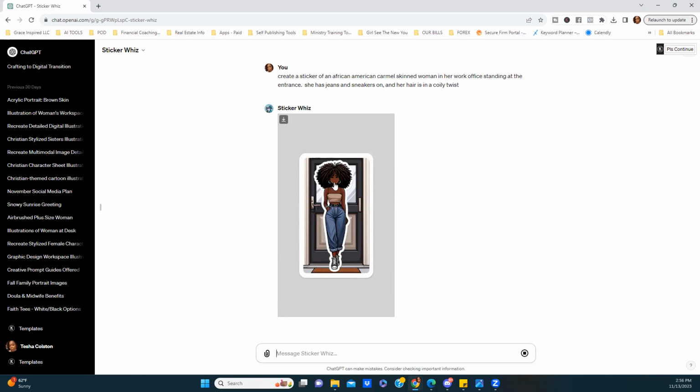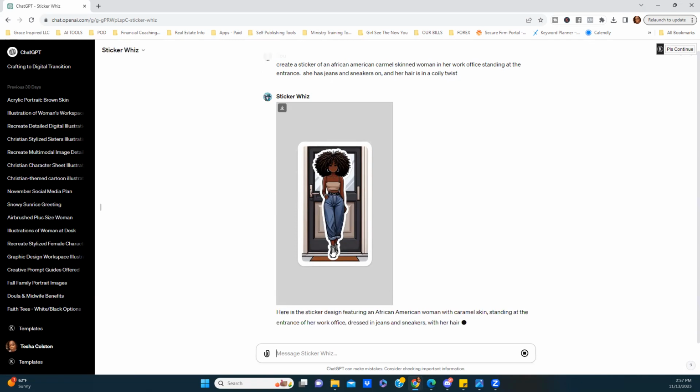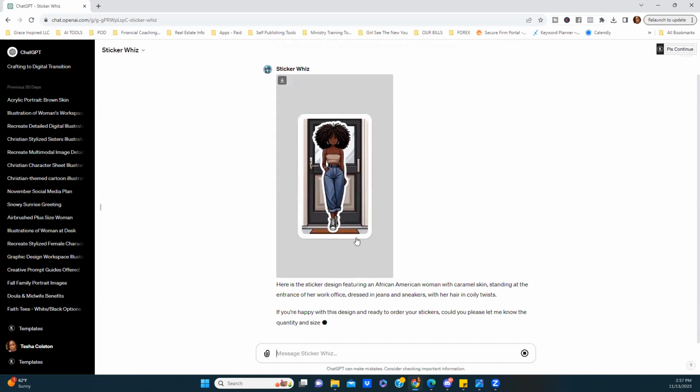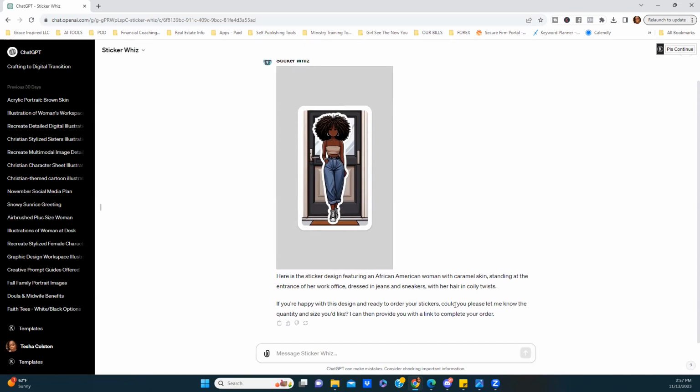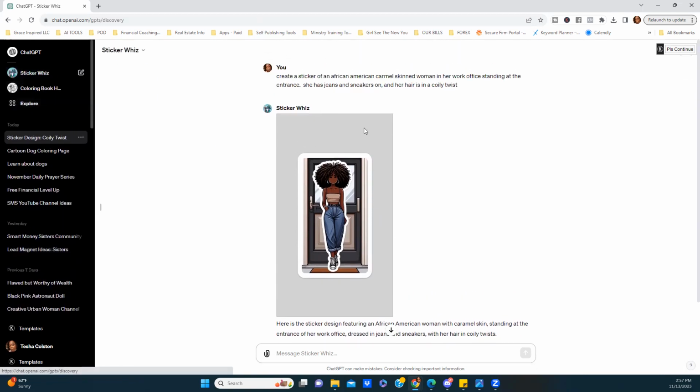Now, I didn't say faceless, so where is her mouth? But this is not bad though. I'm pretty much liking that. The whole thing is a sticker, or I can actually just use that part as a sticker. So yeah, there we have it. Let's go back to Explore.